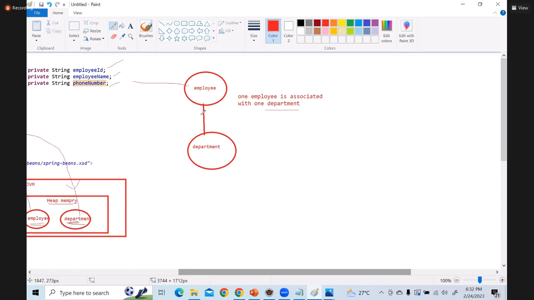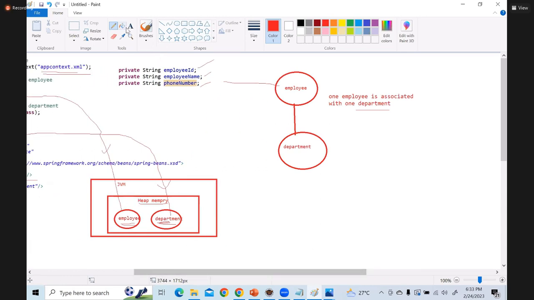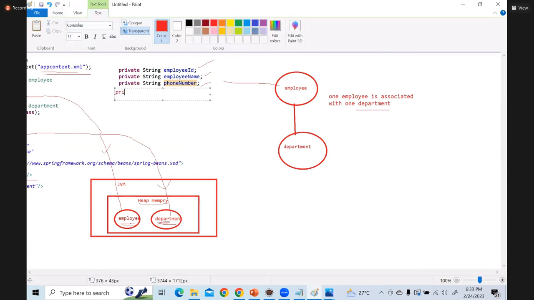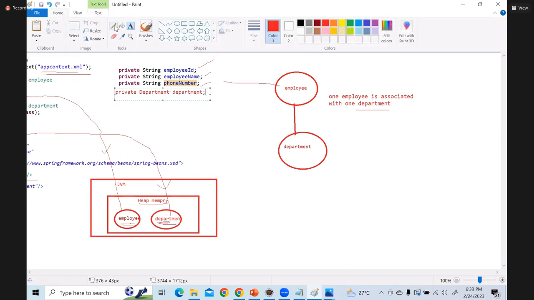Now, along with this, employee is associated with the department, right? So we'll have one more property, which is private department. Okay, small letter d for department. See, these are of type string. This is string, this is string, this is string.